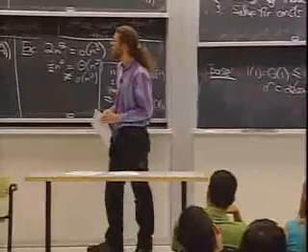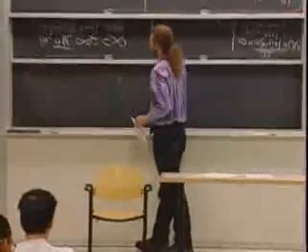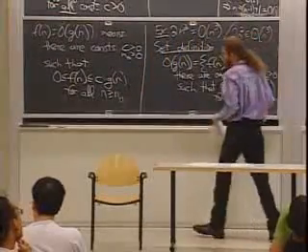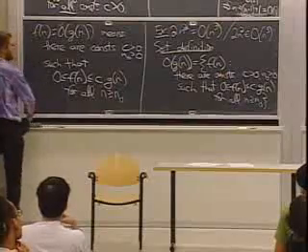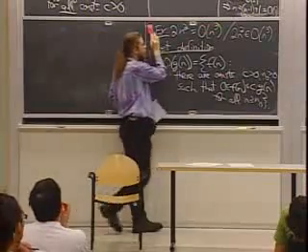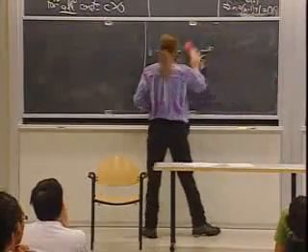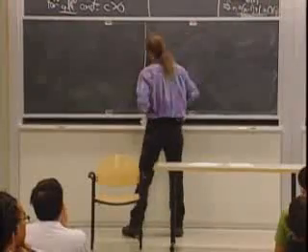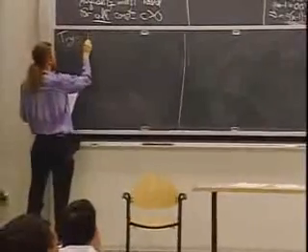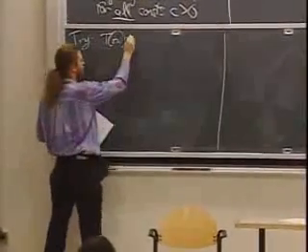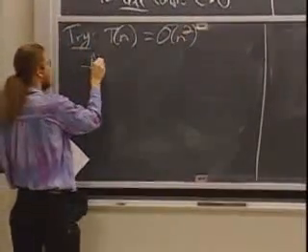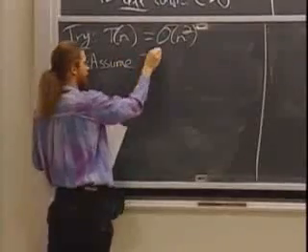Okay, so let's try to prove the tight bound of order n squared. I'm not going to prove an omega bound, but you could prove an omega n squared bound as well using the substitution method. I'll just be satisfied for now proving an upper bound of n squared. So let's try to prove that T of n, this is the same recurrence, I want to prove that it's order n squared. So I'm going to do the same thing, and I'll write a bit faster because this is basically copying.